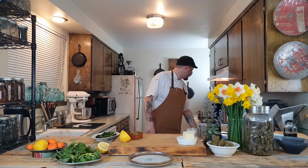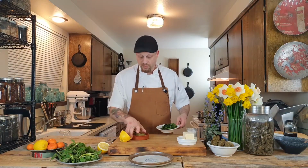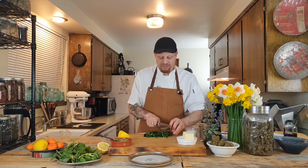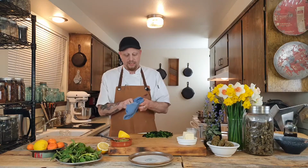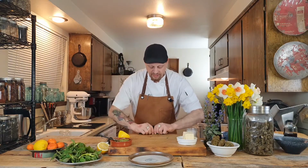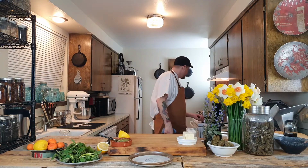Oh yeah, we're getting brown here. I'll be able to add the nettles in a second. And I will tell you what I'm gonna do. I'm gonna take my knife and run it through these nettles just one quick time so I don't have any long stragglers when I take a bite through my toast. That's one thing I dislike, when somebody takes something good like a sandwich and makes it like a big pregnant sandwich and all the meat's in the middle and everything else falls to the side, or it's a big dry bread piece to the side. So we run the knife through the nettles a few times.